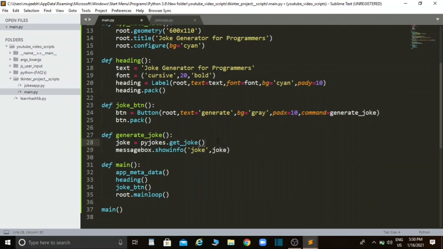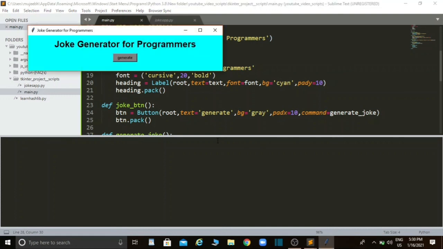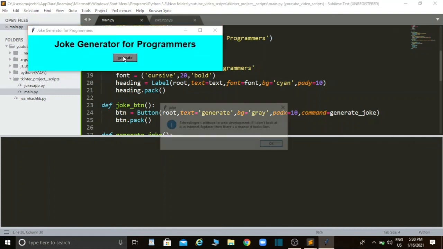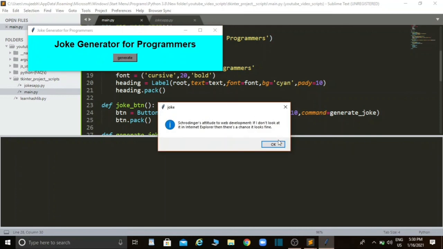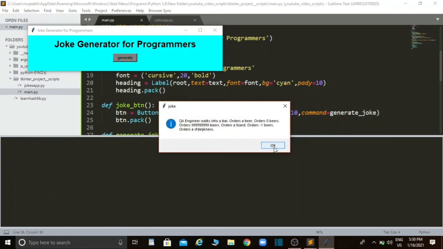And that's it, guys. Now if we haven't made any mistake, this app will work correctly. Let me just run the program and hope there is no mistake, because for me, whenever I try to run the program, the first time it never works. That's why I'm so confused. If I click this button right now, and yeah, it works. Some miracle. That's it, guys. This app is working. Some really good jokes. This is basically a beginner's app.